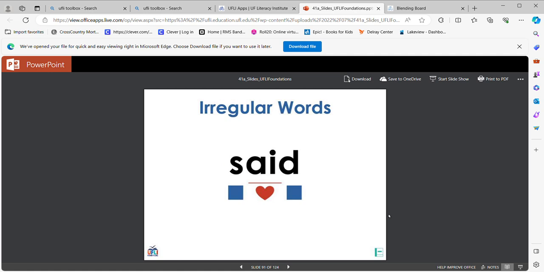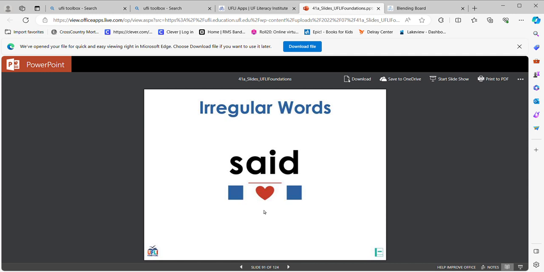And these irregular words, again, irregular means not common, okay? Not something that we can make that connection to. So, for example, this is the word said. In the beginning, when we're teaching a new word, we give our students the word. Okay, my friends, we are going to learn a new word today, and our word is said. What is our word? Said. Then, once they know the word and we've said it together, okay, then we're going to break this word into pieces. When we get our mouth ready for said, or we go sound by sound, I hear 3 sounds.